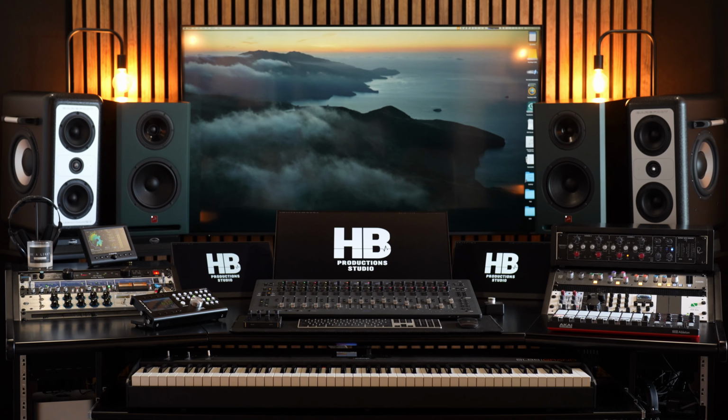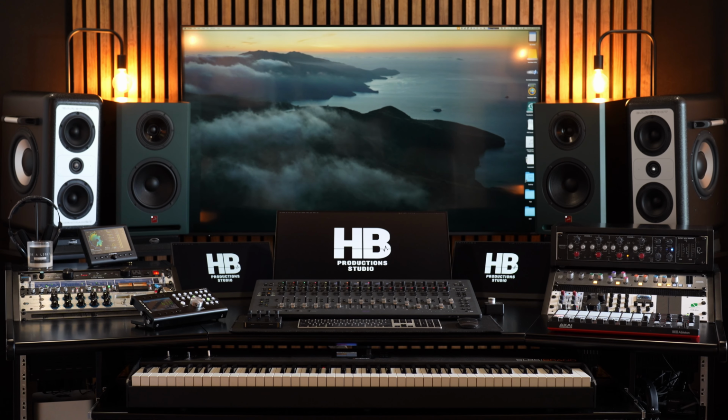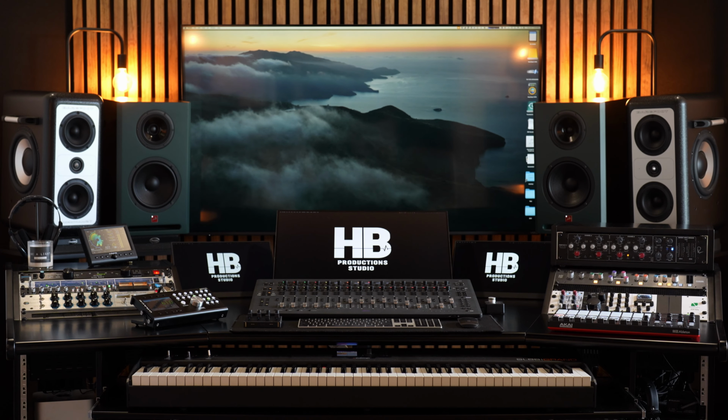Before I go into the Galaxy, so you guys understand, my setup in my studio is pretty complex in terms of I have a lot of IOs happening. Over here, I have a lot of analog pre's, I have a bunch of EQs and compressors over there, and then back behind me where my desk is, I have a lot of other EQ, compression, and just a lot of analog processing stuff. I don't only do mixing and mastering, I also engineer and do a lot of tracking. So in the other room over there, I have a live room with 32 channels of analog audio, plus another 16 channels of digital audio for in-ears and stuff like that.